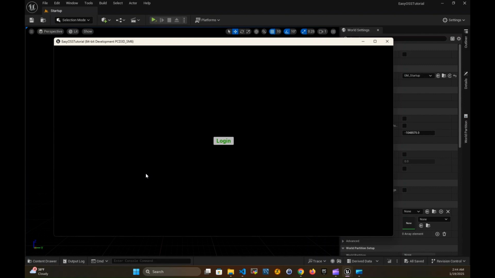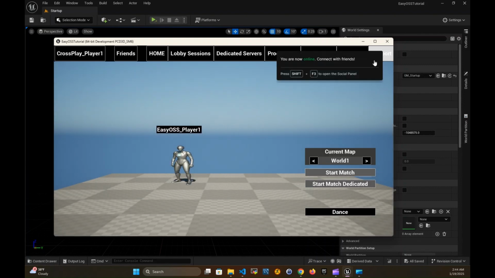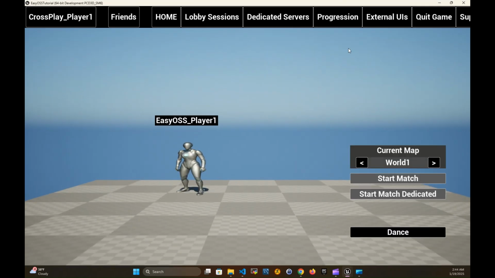And there you go, our game is running in crossplay mode. The Steam player was able to connect to the game, and we can clearly see the EOS social overlay as well.